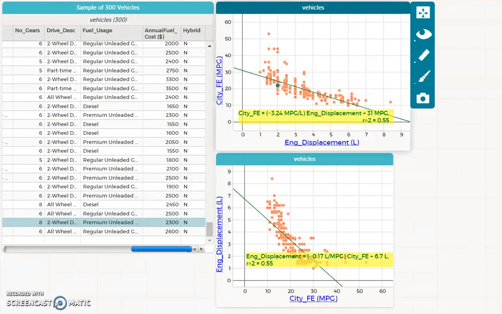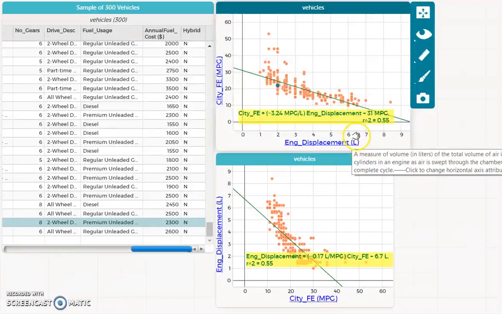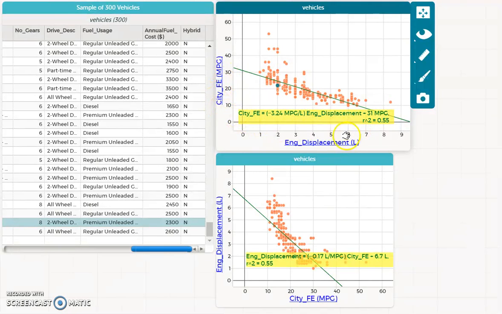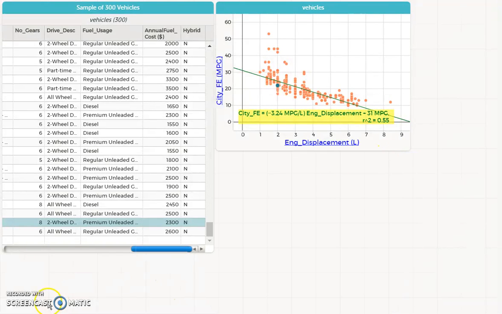Now, in the context, a manufacturer of vehicles has the ability to change engine displacement, right? But they don't have a machine where they can add screws to the miles per gallon box and get a better miles per gallon. They're going to design engine displacement to achieve a miles per gallon. They're not going to design miles per gallon to achieve an engine displacement. So that's why I think that we should be using this top graph, because we have engine displacement on the x-axis. So based on our engine displacement, we can predict what city miles per gallon we can expect. So let's go ahead and delete this bottom graph, okay?